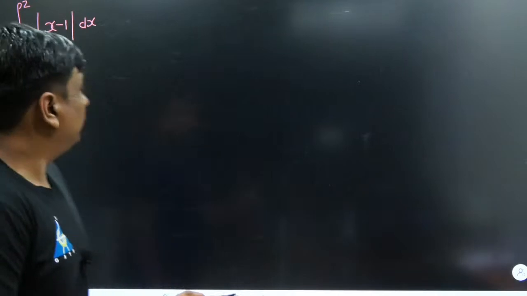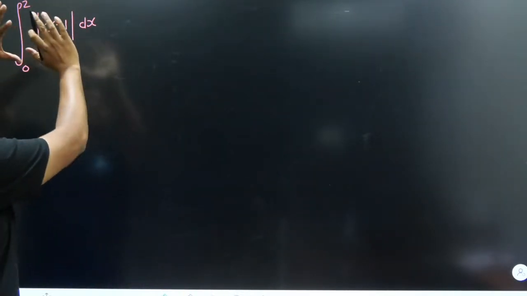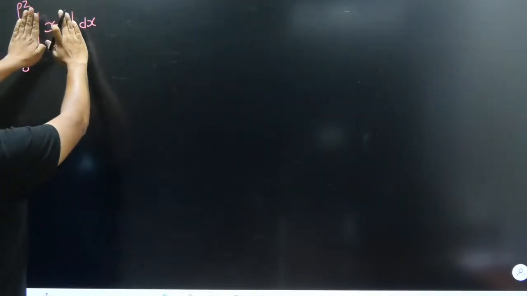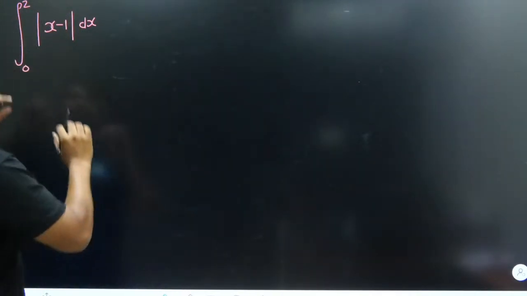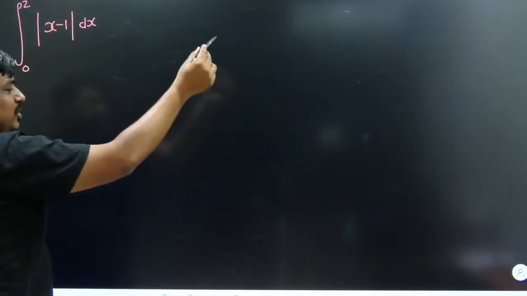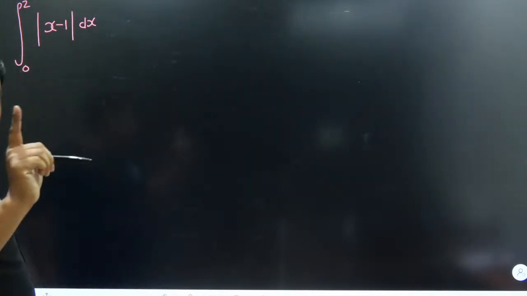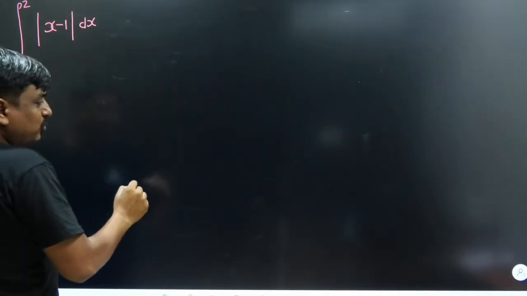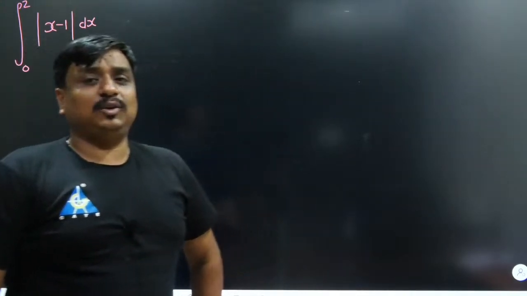See what is happening over here. Everybody should focus on the modulus function first. It is mod of x minus 1. Obviously, sir, it is a linear polynomial, so it's going to be a straight line. Once you take x minus 1, how would it look? It would be a straight line with slope plus 1, that is for sure. Similarly, it strikes the y-axis at y equals minus 1, and it strikes the x-axis at x equals plus 1.